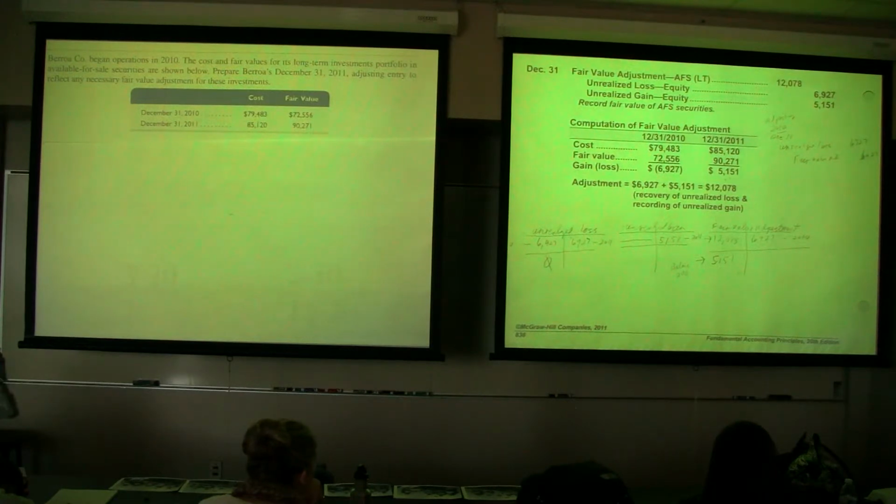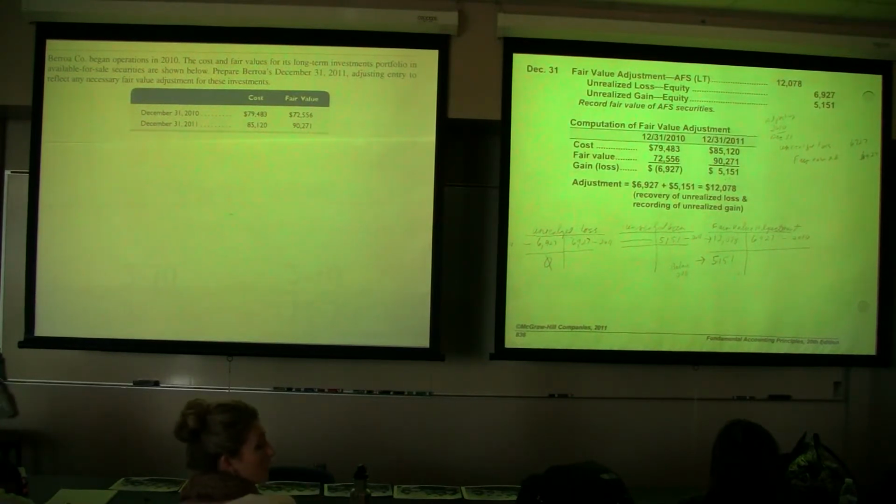Now, let's see, Jesse, you had, that answers my question. My question was, why do you add the two together? Because even though one is negative, you add them. Now you guys are up. Well, I already got the one answer, but the unrealized loss and unrealized gain, those need to total zero into the fair value.